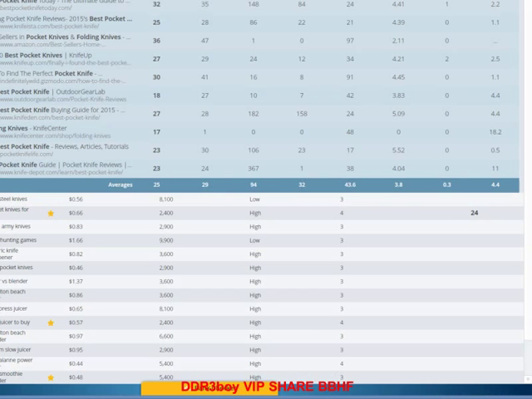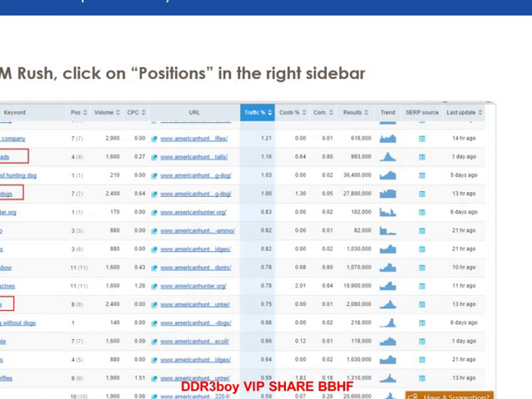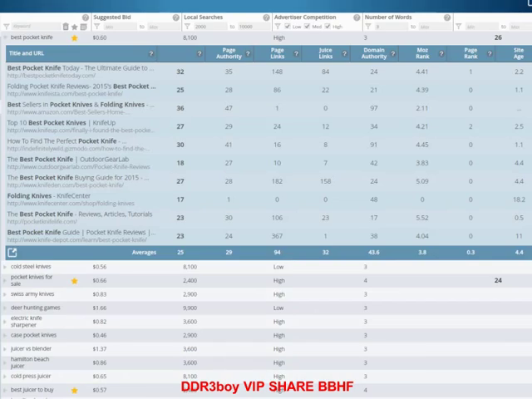Let's take one more example. So let's get a little bit more aggressive here. The second site here has a domain authority of 21, the second lowest domain authority. Knifeista.com. So let's pop that in and see if there's any other keywords that we might be able to target.